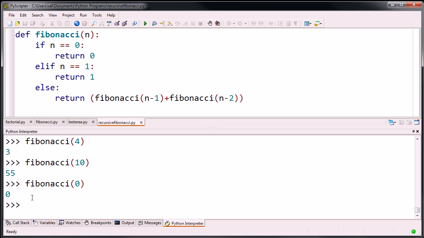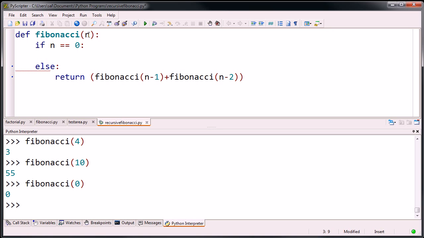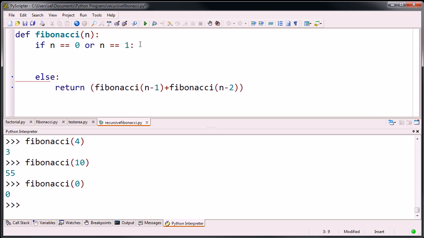And if you wanted to simplify this any more, you might recognize, hey, the 0th term of the Fibonacci sequence is 0. The first term of the Fibonacci sequence is 1. So really, if you're looking for the 0th or the first term, it's really the same thing as that number. So you could actually maybe simplify this a little bit. If you assume that someone's going to input a non-negative integer over here, you could say something like if n is equal to 0 or n is equal to 1, return n. Let's see if this works.